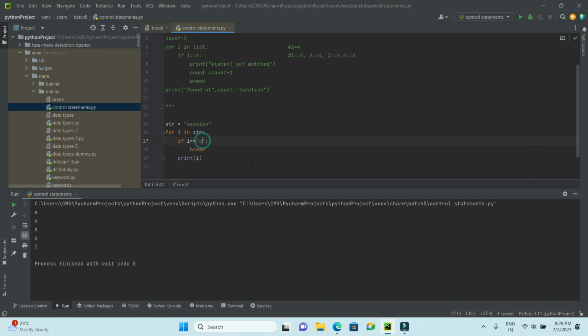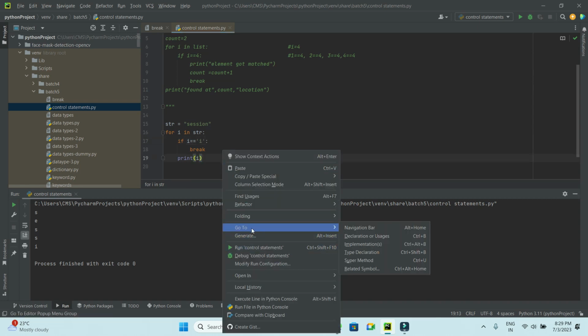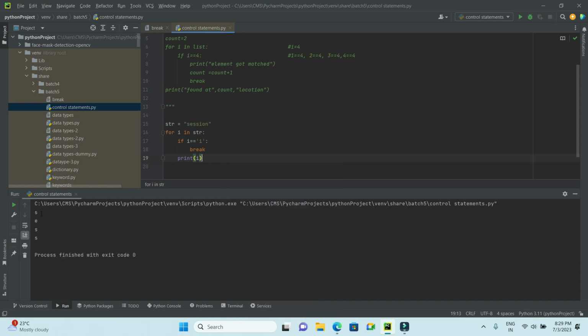Let's say after i comes, the next value should not be printed after i. Let's run this. See, yes, that's it. From i, because it found the i value first, it will fetch it. You know that, right?